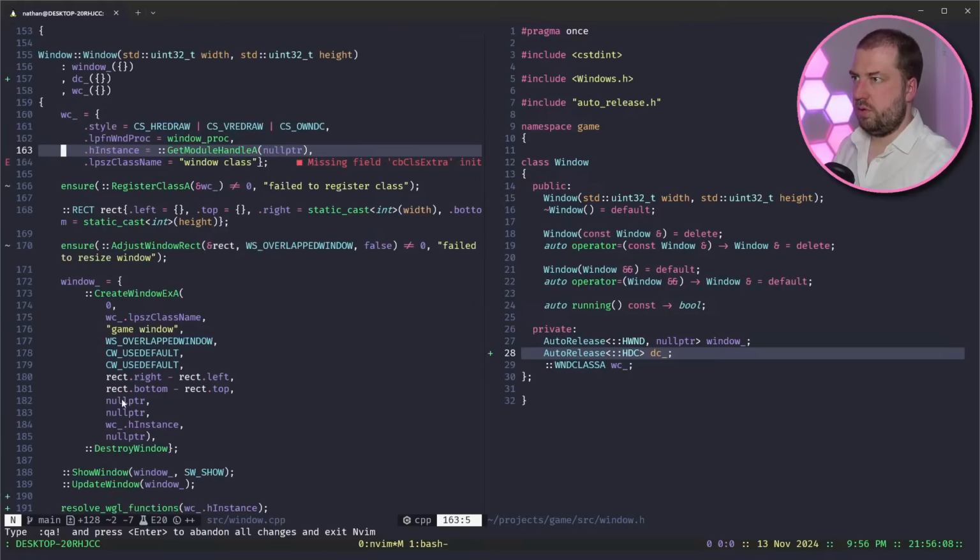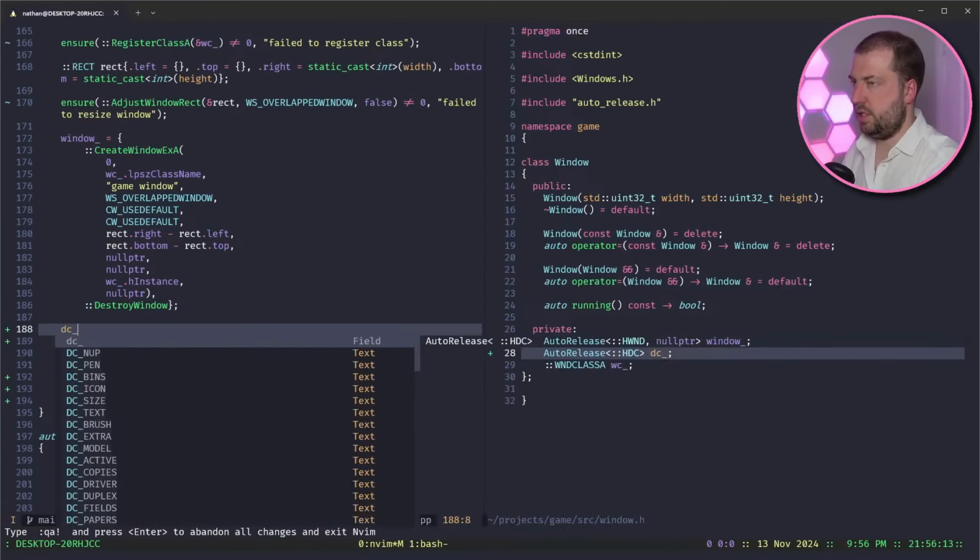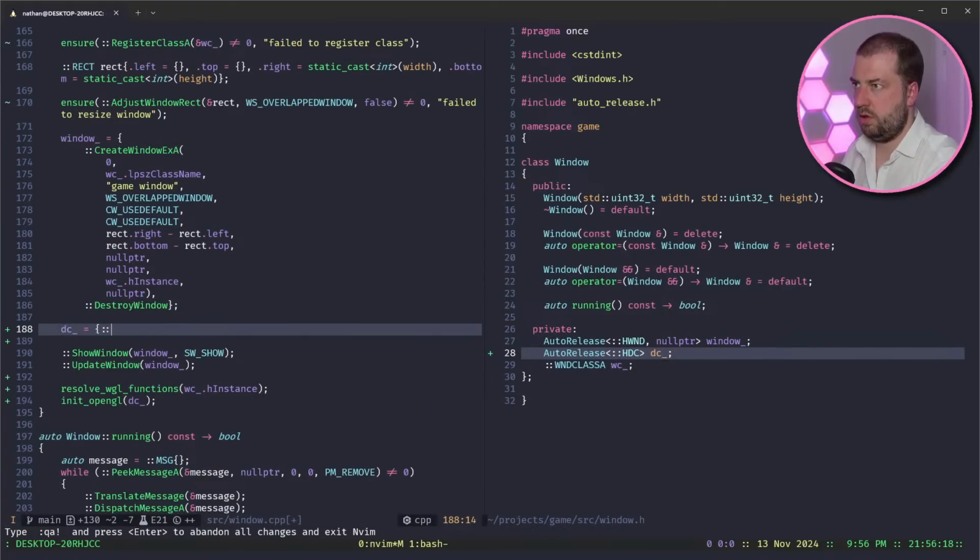Then to get the DC before I do this, I need to do DC underscore equals GetDC window. Oh, hang on, I've got this somewhere else.